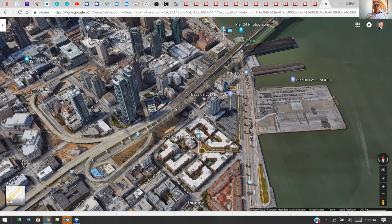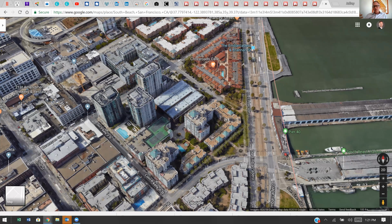The Oriental Warehouse was actually one of the original buildings in San Francisco. The exterior of the building is a brick facade, and it's a cool building because they kept the facade and built out the interior, so it's sort of a building within a building, or a shell. Some of those units are just killer. If you like that brick and timber look for a loft space, this building is definitely on your radar.